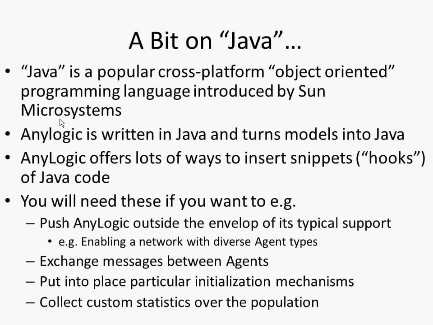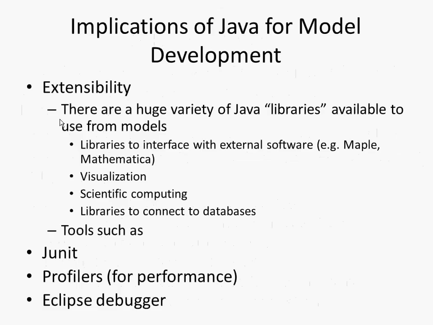Now, you'll need to grapple with this if you want to push the envelope outside its normal typical support. If you want to exchange messages between agents, put in place specific initialization mechanisms, collect custom statistics. If you want to deal with performance issues, sometimes you want to have some awareness of what's going on at the level of Java.